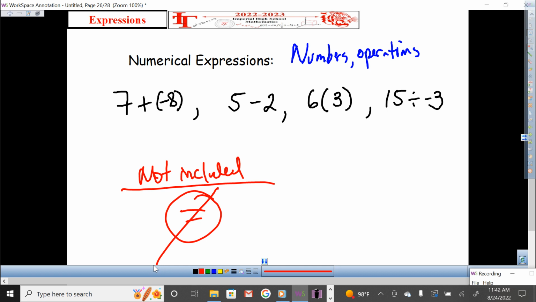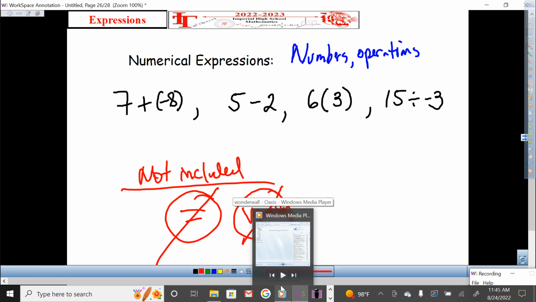And another obvious one, no variables. That's why these are only known as what? Numerical. As soon as we drop in the variable, it's called something else. Think about the objective today. What was the main concept? Algebraic expression. Well, guess what? Algebraics are those, but now including what? Variables. We're like, what? I know, right?